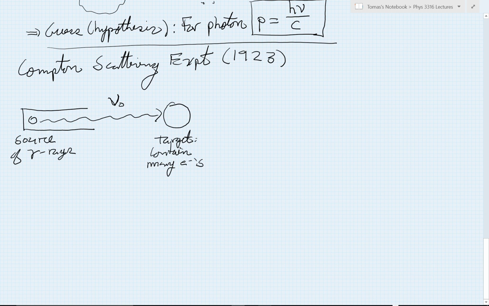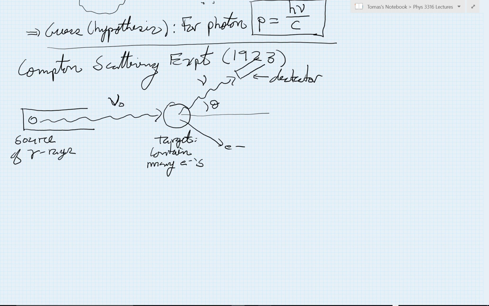And our picture is, okay, these photons are going to come in and deliver some energy and momentum. That's going to shoot electrons out in one direction, and then photons will come out maybe in some other direction. At least that's our hypothesis. We can look at this as a function of angle theta. We can put a detector here and detect any photons that come out. In particular, we can measure the frequency of any photons that we see coming out. I'll call the outgoing frequency nu that we would measure.